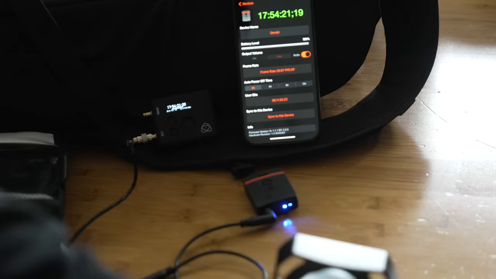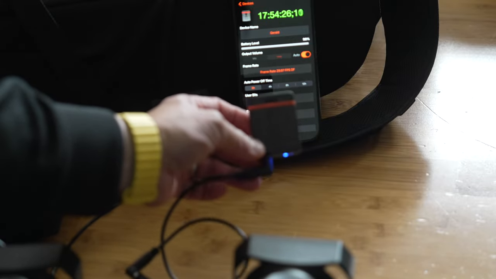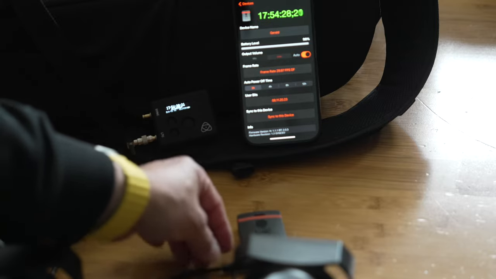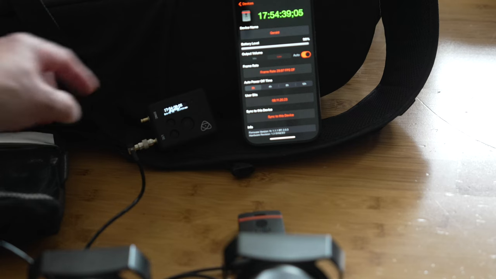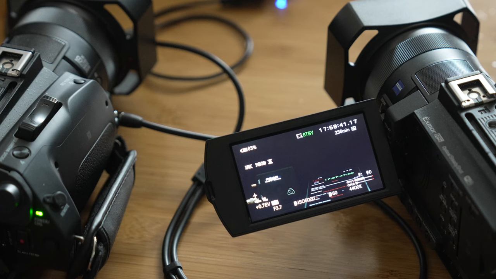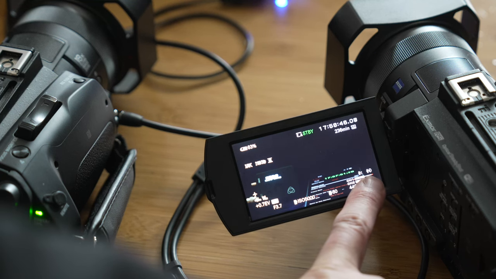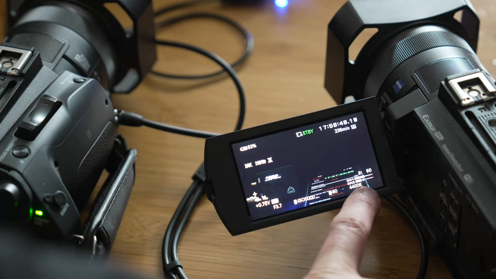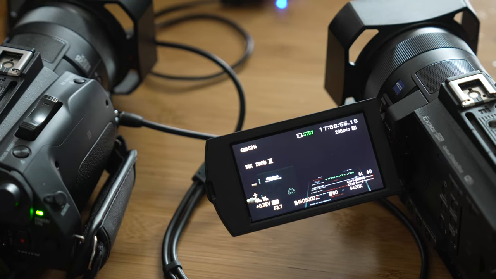The reason why I'm using the Tentacle Sync is because it has a scratch track that will be recorded on the right channel, and the timecode will be recorded on the left channel. The Atomos Ultrasync does not have a microphone, so that is one of the cons, but it does have a screen, which is nice. So if you take a look at this, on the left side, you can see that it is solid. That is where the timecode is recorded. And then the right side is the scratch track for the audio that's coming from the Tentacle Sync. It's going to happen on both. So both cameras have that.